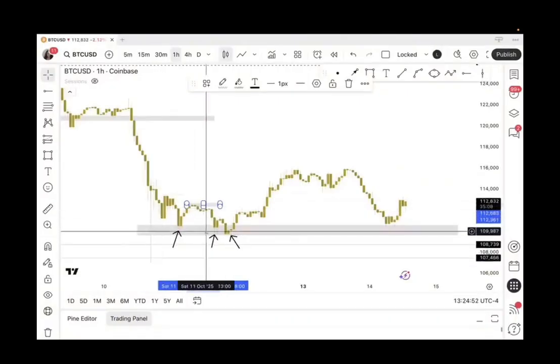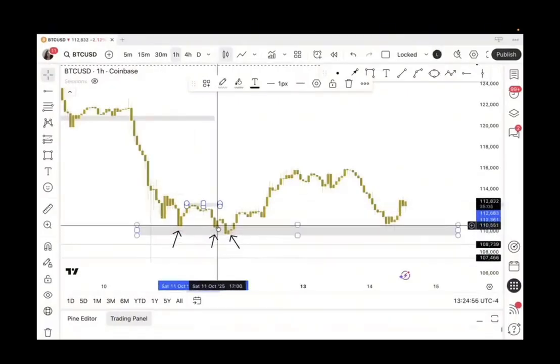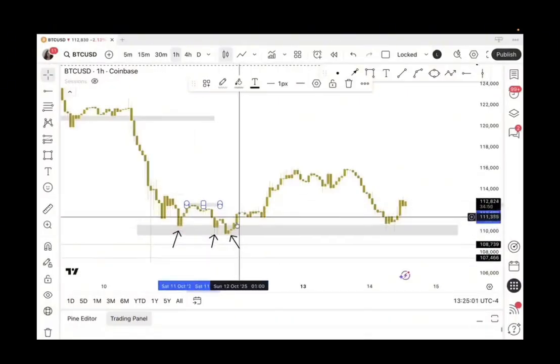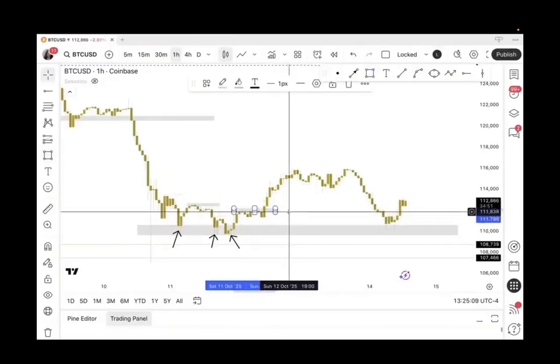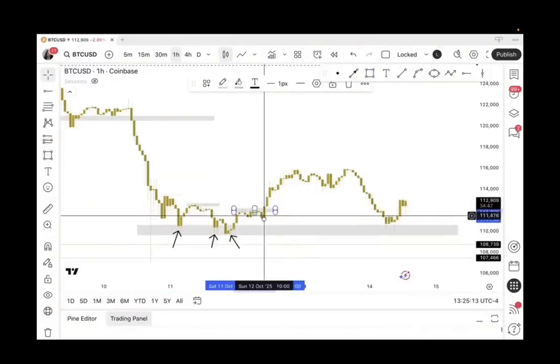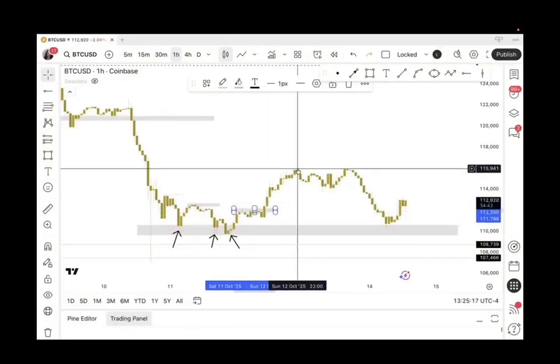And we have that huge rejection back down. So overall, I'm just seeing price is not trying to break this 110 level. Then we have a push above 110. Price tries to make a push, tries to make a run for it, but it gets stopped for a few hours at, what number is this, 112 or 111, right? It stalls for a bit, and then it actually breaks above 111. It goes from 111 all the way to 115.